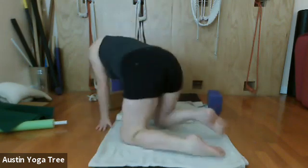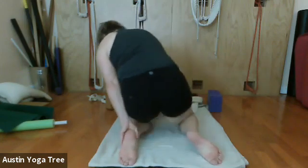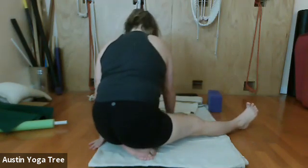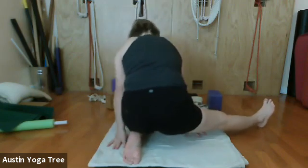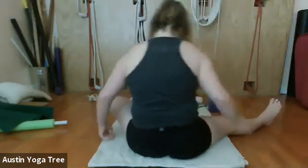All right, I'm going to talk you through all this again. Now I'm going to turn around and it's going to look a little different, but here's what you do when the foot's behind you. I start off with the foot in Virasana. This leg is still out. Then I sit on the heel, that's called Vajrasana. And then I sit on my foot like I was doing Ardha Matsyendrasana. Then I go all the way back out: Ardha Matsyendrasana, Vajrasana, Virasana, Marichyasana, Siddhasana, Baddha Konasana. It's called a trip around the hips.